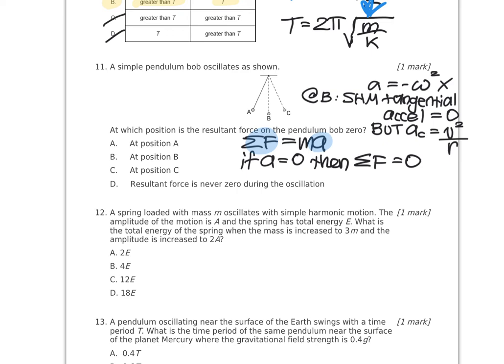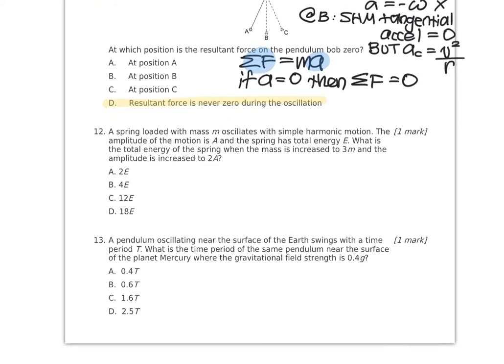Don't forget that there is still a centripetal motion component. There's also the weight of the pendulum bob pointing downward, but that weight is also countered by components of the tension. But still, down at the bottom, while the pendulum is in motion, it says it oscillates as shown. While the pendulum is in motion, there's a centripetal acceleration. When the pendulum's not in motion, there is no centripetal acceleration. There is no acceleration at all. But while it's in motion, there's a centripetal acceleration, and therefore there is a resultant force. So yeah, choice D.